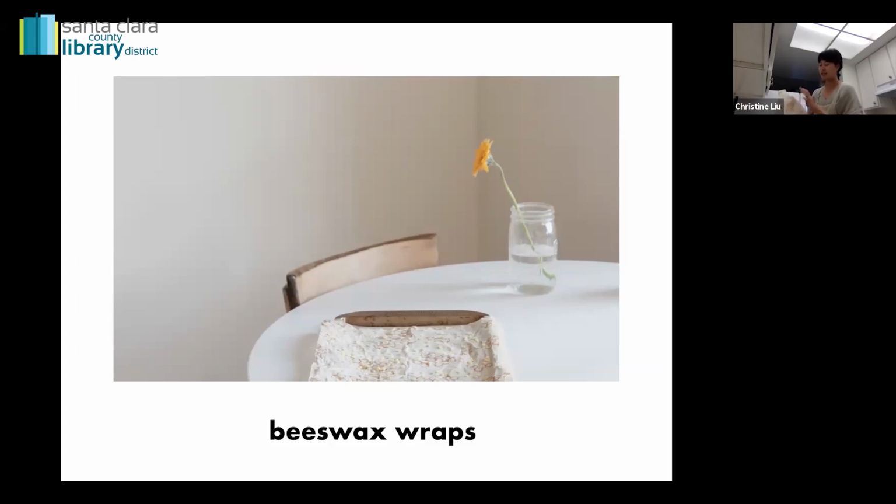The idea is that it's just made out of beeswax and cotton fabric, and technically it is compostable at the end of life. So you could just throw it into your compost bin, but something I like to do is I just like to refresh them with a bit more beeswax. If you are more wary of living a plant-based or vegan lifestyle and you don't want to use beeswax, you can also use, I believe it's candelilla wax. I could be pronouncing it and butchering it. So there's other vegan options out there, but this is the most simple way to do it because it only needs one ingredient. And yeah, so you can refresh it.